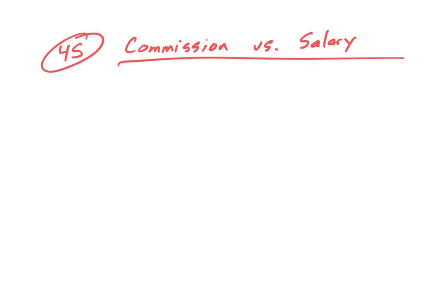So as a teacher, I make a salary. This is how much I get paid. It doesn't matter if I work 40 hours in a week or 80 hours in a week, I get paid the same amount. My paycheck is the same. There is no overtime or anything like that. That's my salary, okay? A commission is when I work a job that's paid off of a percentage.